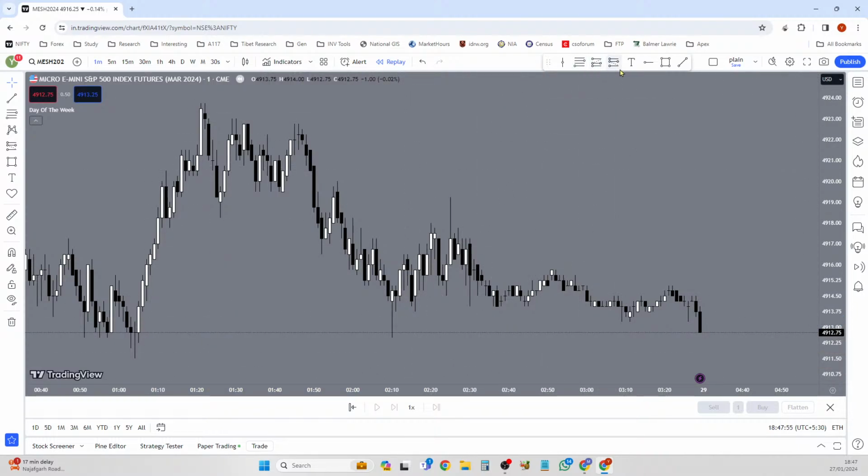So these are pretty much all the tools that I use from this toolbox. I do not require anything else from here. But there are certain things like the magnet over here. The other day I just mentioned, if you have that magnet on, every marking that you do on this chart will have a way of snapping to the nearest level. So if I use this rectangle and I want to mark this space between these three candles, when I take my cursor there, you can notice that the cursor is automatically snapping to the nearest level. And when I'm dragging it ahead, you can see the snapping feature is getting it closer to the nearest candle.